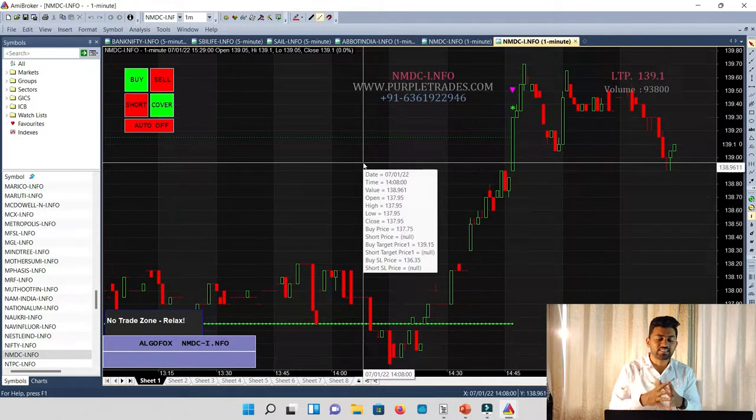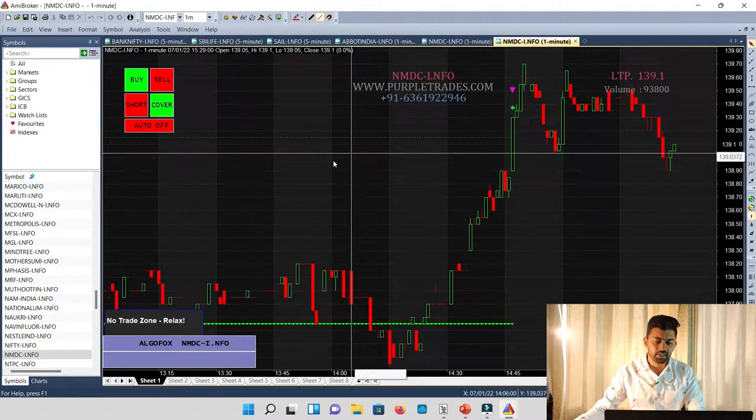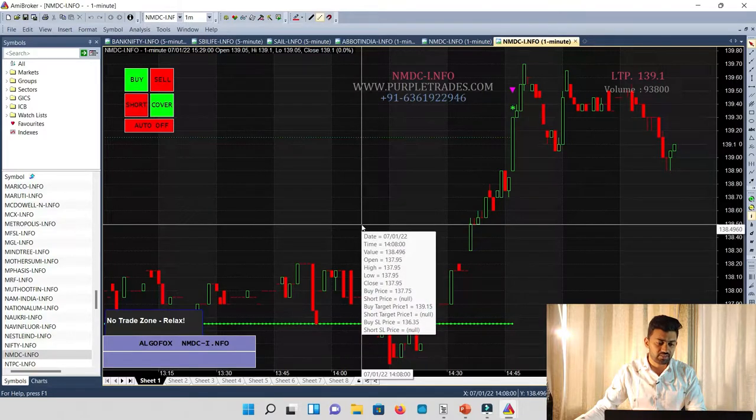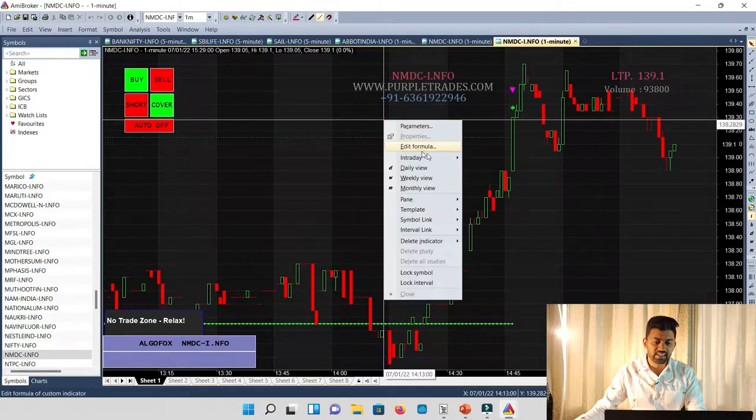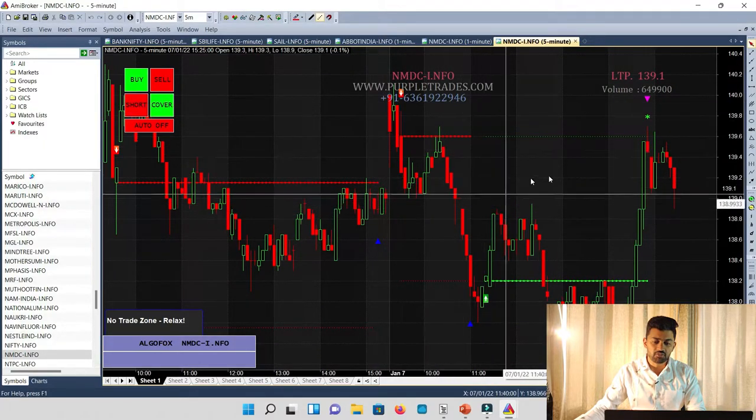Note that in the RSI AFL, RSI is a lower indicator and hence it cannot be incorporated in the chart. However, if you want, you can plot a separate RSI chart below the existing chart to verify the values. For example, this is my RSI based AFL on a 1 minute chart. I'll right click, go to intraday and change it to say a 5 minutes chart, which has generated a lot of buy and sell signals.